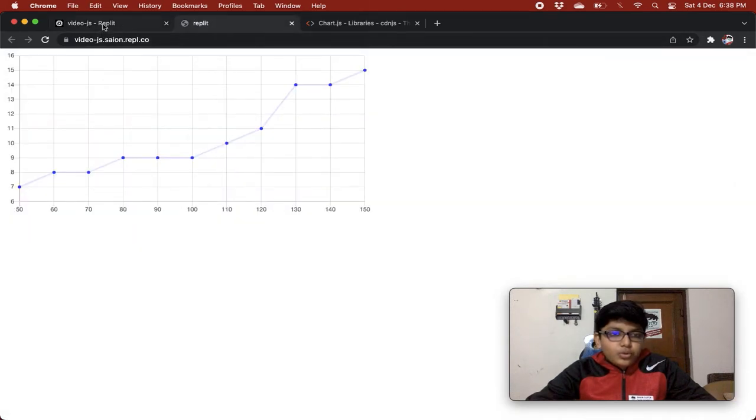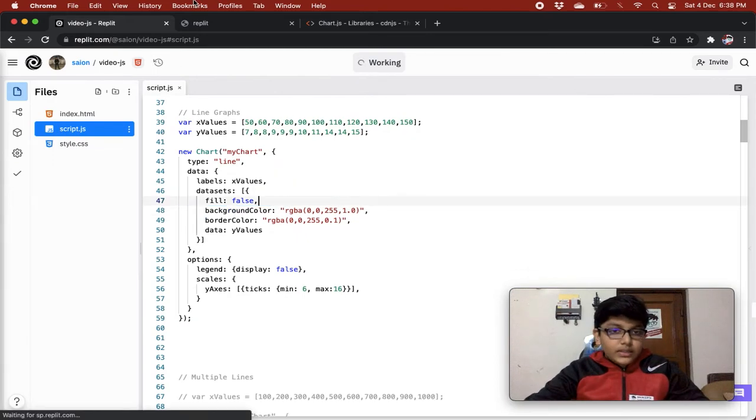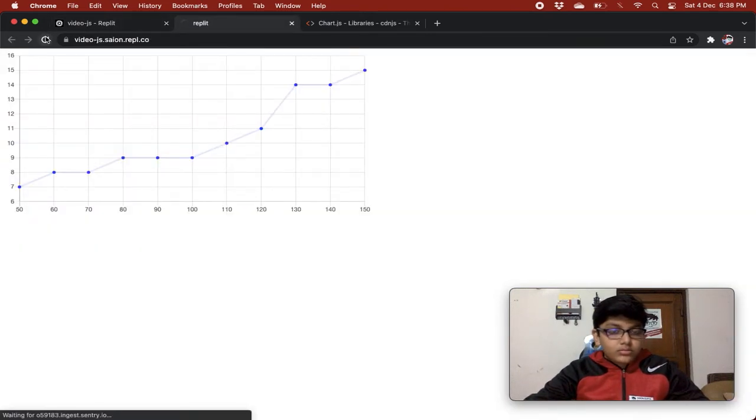Personally, I don't understand what exactly this is, but if we just don't give the line tension, then it will make the lines a bit cursive, and I just figured out that the line tension by default is 0.5.